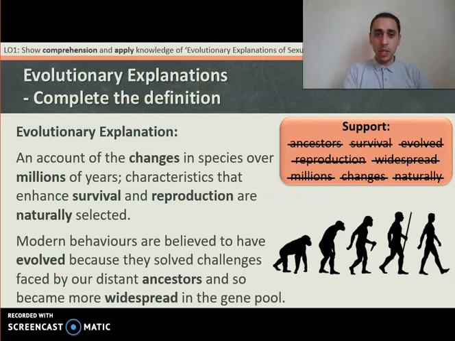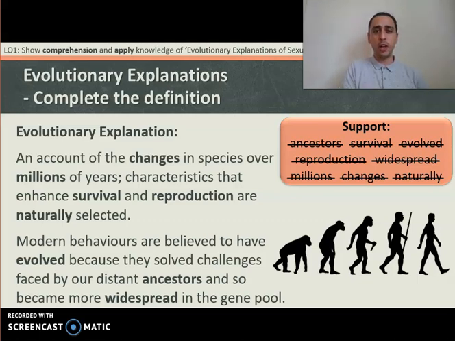These characteristics and changes help you survive and or reproduce, right? A behavior that helps you survive will be passed on, because if you don't have that behavior, your genes will die. You won't be able to pass on those genes, because if a characteristic makes you die younger, you're less likely to pass it on. If you have a gene that makes you survive, it will be passed on, as well as if it helps you reproduce. If whatever behavior you do helps you to get someone pregnant and pass on your genes, that will be naturally selected.